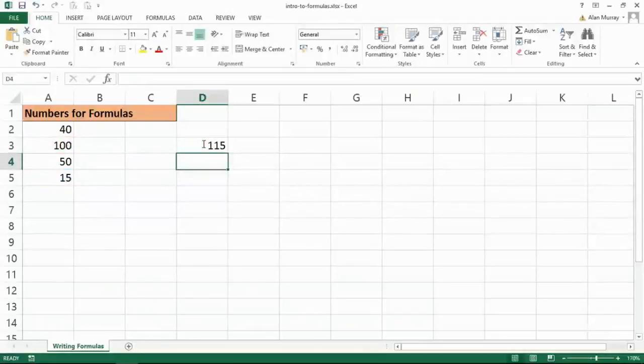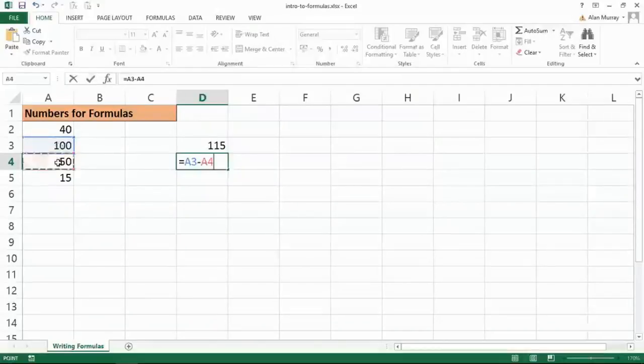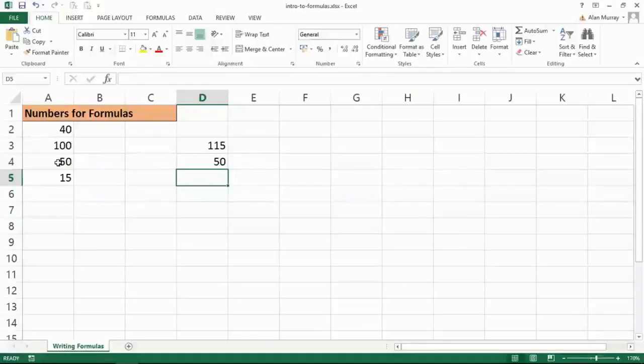So, moving on, if I did want to subtract one value from another, I could begin with equals. Remember to click in the cell where you want the answer to appear first. Select the cell that contains the value of interest. Put in the subtraction operator, so a little takeaway sign there, the hyphen. And then select a different cell, or number. And press Enter. Very important to get in the habit of pressing Enter when you run a formula. Sometimes just clicking somewhere won't work. Sometimes it does, sometimes it doesn't. Better habit is to press Enter.